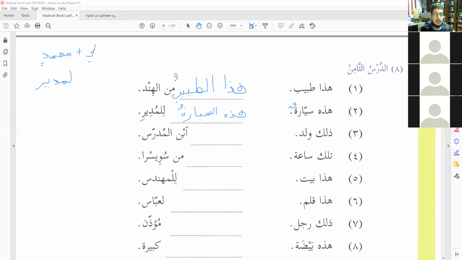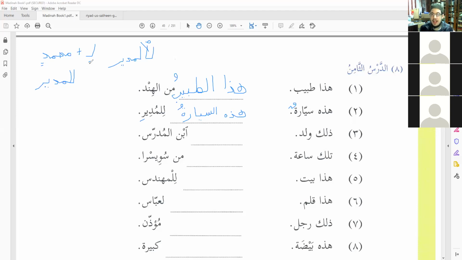However, what do we do when we add the laam al-mulkiyah to a common noun, al-mudir? Right? This is the problem that's posed here. Al-mudir. We have a hamzatul wasl and then a laam. Do we add a laam way out here? How would we pronounce it? This gives us our answer. We basically eliminate the hamzatul wasl and just have two laams next to each other. Lil mudiri.